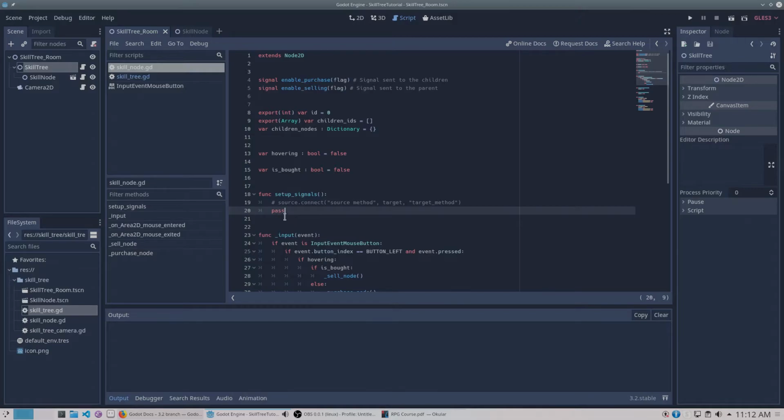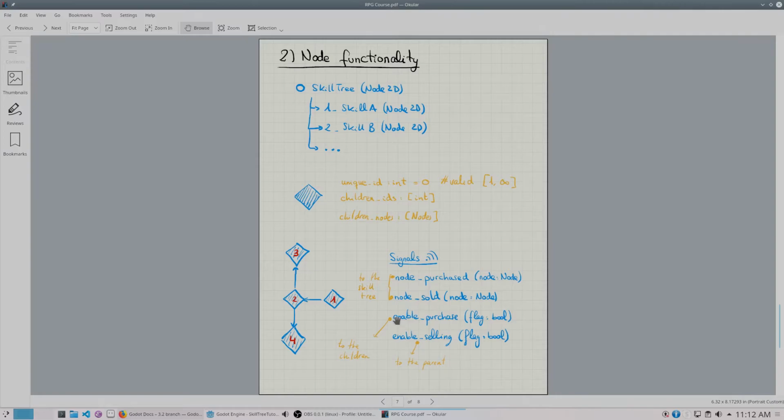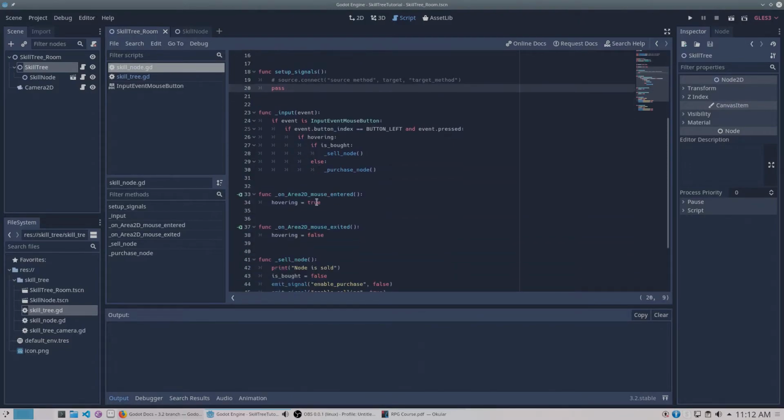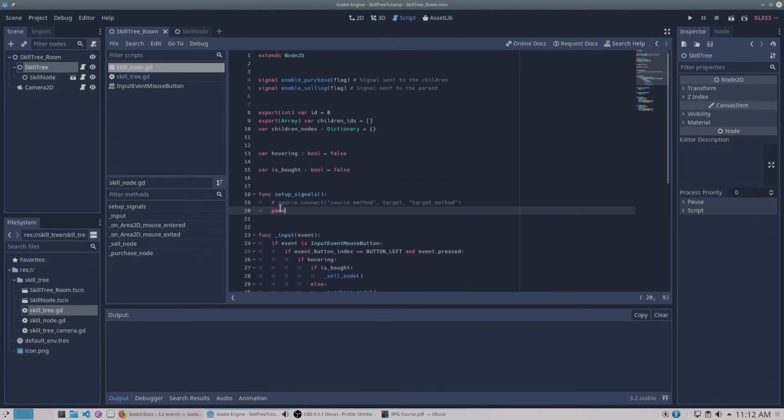And what signals do we need to connect? We need to connect to the children, we need to connect to the parent, right? And actually to the parent, do we need something to connect to the parent? I think not, because we have the children references, so we can set up the children references from the parent to go to us.